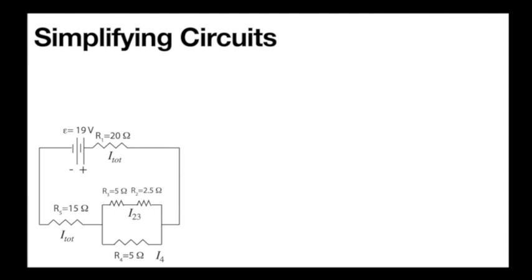For parallel, our rule is that you should only have one resistance per branch. So let's say I wanted to combine R2 and R4 and just write one over R2 plus one over R4 equals one over REQ. Why can't I do that? Well, because R3 is also here, right? There are multiple resistors in this branch, and so I have to simplify that before I combine the branches in parallel.